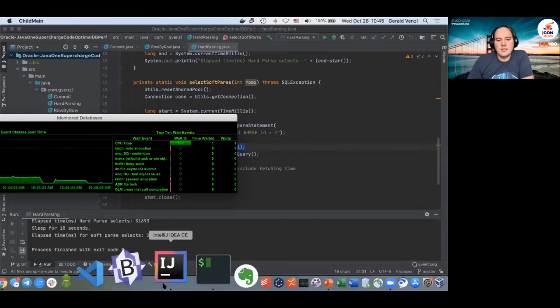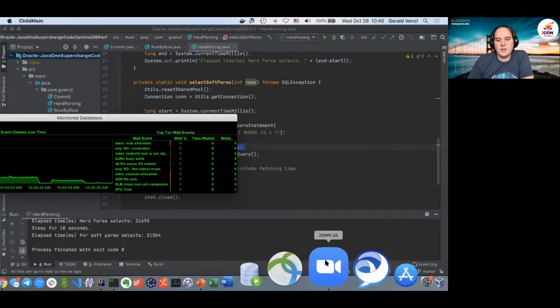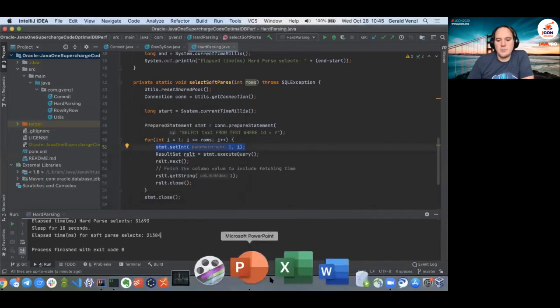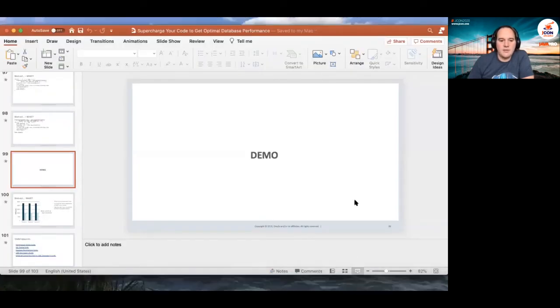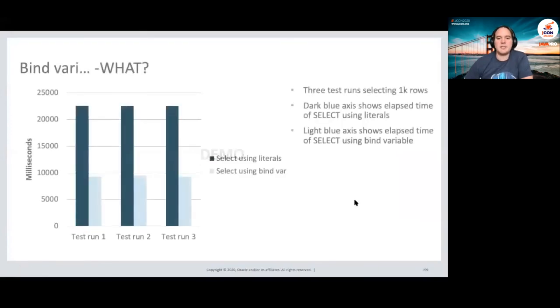So bind variables is something you should always use when you can. Never concatenate strings, a strong one, because they also have other bad aspects. They allow for SQL injections, right? If you concatenate strings, you could actually put in some other malicious SQL statements that will then be executed potentially, which bind variables won't do either.